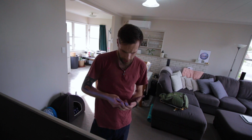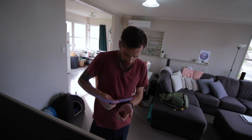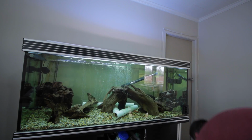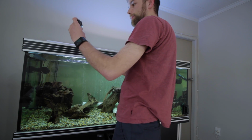Now I managed to clean my tank out last night, so it's cleared up quite a bit. Got an Oscar in here and a fire eel, a couple of flecos. I'll chuck the Session in for comparison, but we'll see how this goes. GoPro, start recording. Seems to work all right now. GoPro, start recording.